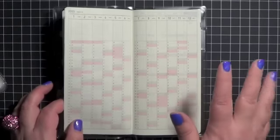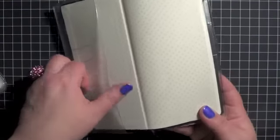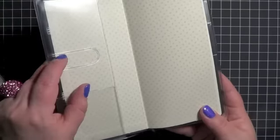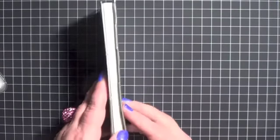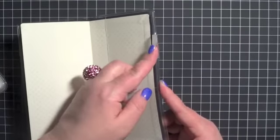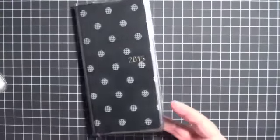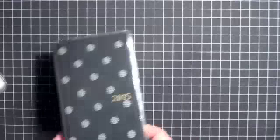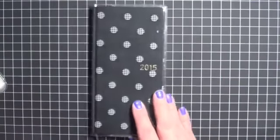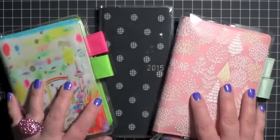So that's what I'm going to use this planner for. I did get the cover-on-cover, which is found on the Japanese side of the site along with this planner. It has a little pocket up here, and the pocket the planner slides into, and a little kind of latch to close it — though I haven't played around with that yet. It's got another pocket in the back, and then a pen loop, which is the big reason I got it. Since this is going to come with me all the time — I'm going to take it everywhere, even traveling — it probably is a good idea to have this cover. So hopefully I have explained what I'm going to use all of these for, and given you three different ideas for what you can use Hobonichis for if you're interested in getting them.